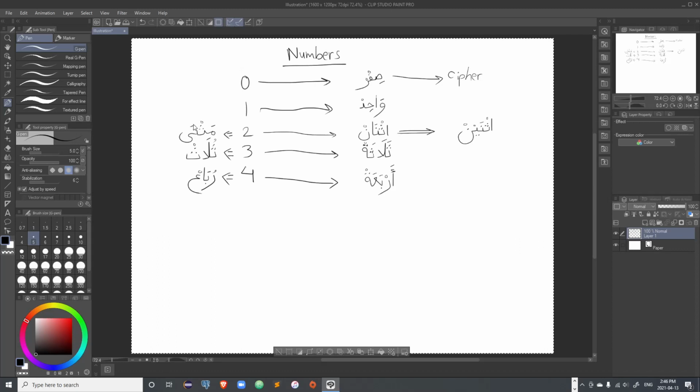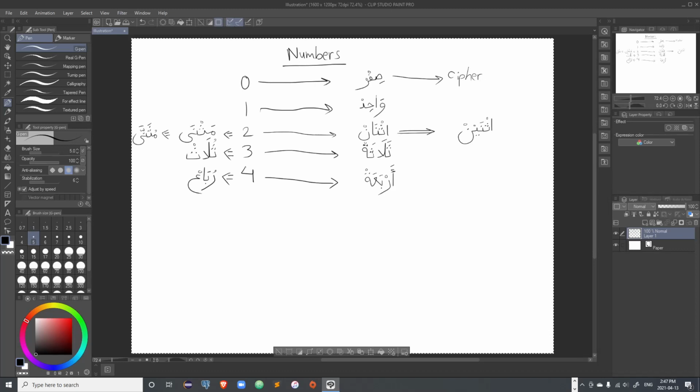There is also another derivative from the number 2, and that is muthanna. The word muthanna is the dual form of plurals. When you want to say that this form is the dual form, this is called muthanna. But you do not really have to know these. This is trivia. These, however, are the actual numbers.